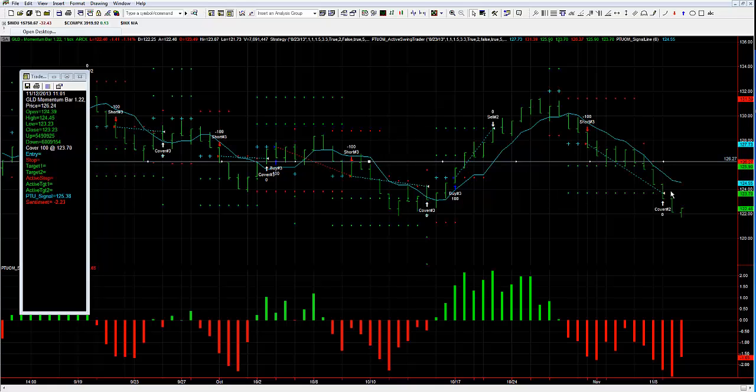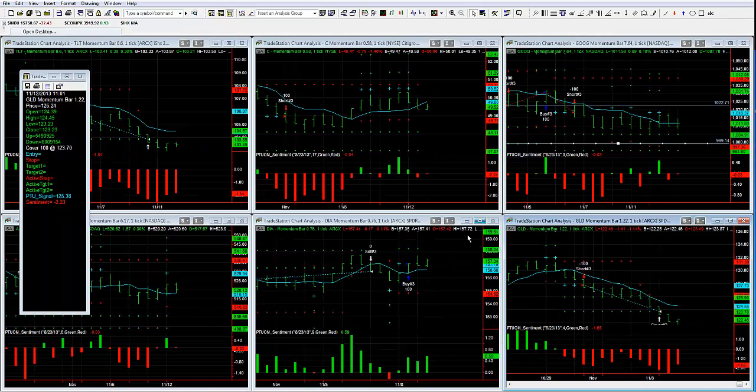Now, fortunately for us, we hit full target, but had price action flipped around before we hit full target, we would have been out with a partial profit. That's a good position to be in. So at this point, for tomorrow's session, I'm currently flat. There's no setups to place here tomorrow. I don't have to force a trade. What I'm waiting for, I need price action to move back into my signal line. So we can move on very quickly on GLD.